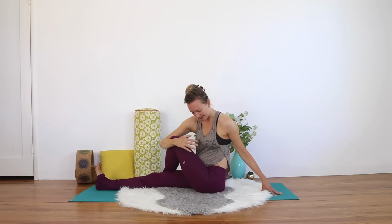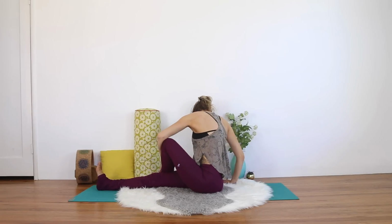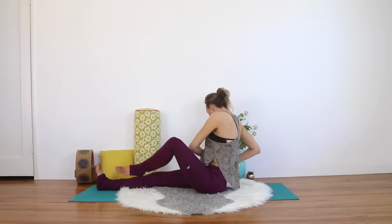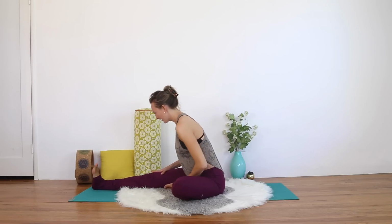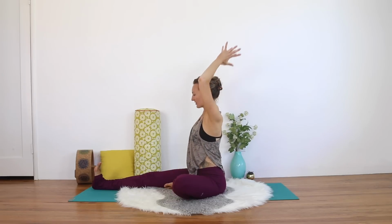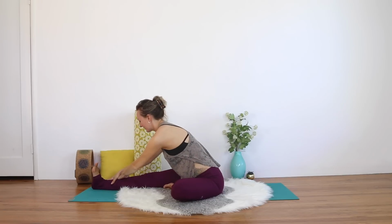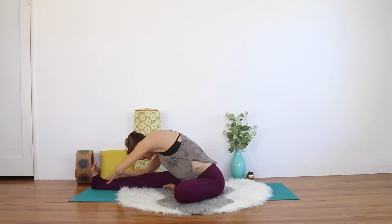Good. Gently come back to center. Counter twist to the other side if that feels good. Nice. And then just take the left sole of foot to the inner right thigh. Flex the right leg. Toes point, flex back towards the face. Inhale, get tall, get long. Exhale, fold. Again, let go of trying to touch the foot. It's not our aim here.